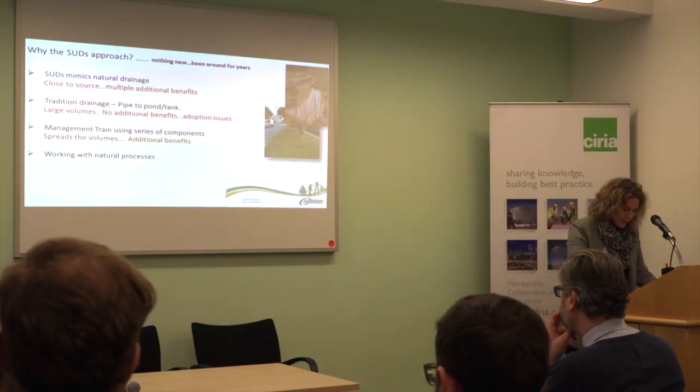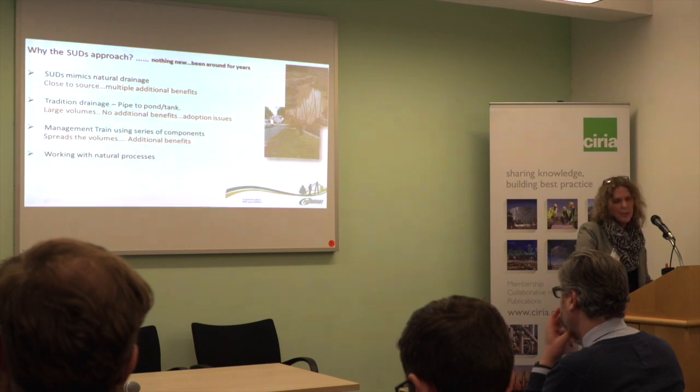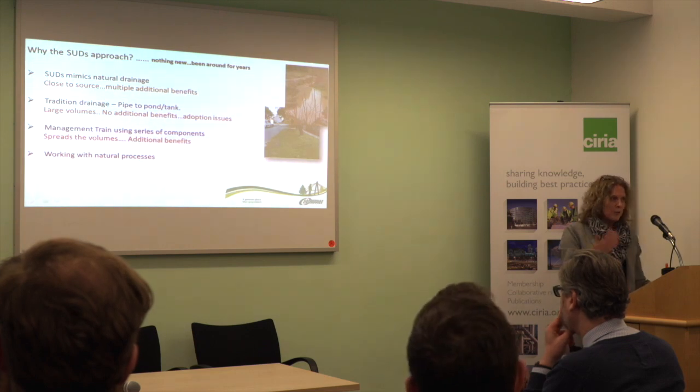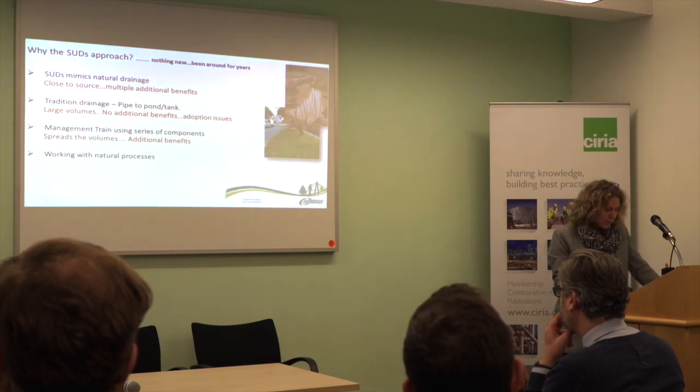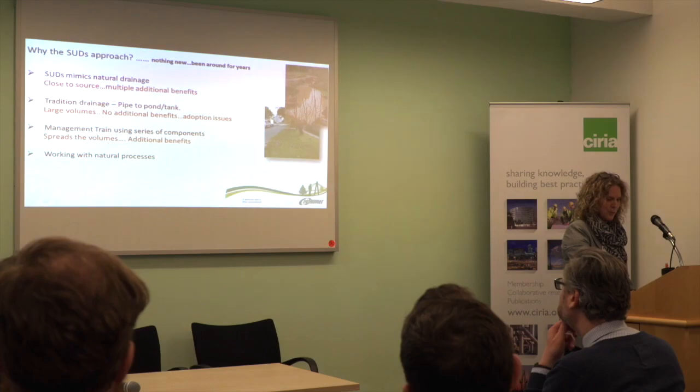The most effective SUDS use a series of various drainage components, providing a management train across the site. So e.g. at property level, you could have your rainwater harvesting, your rainwater butts, you could have your rills going to a rain garden, then going into a swale in the road, into another pond and potentially another swale, and your polishing pond at the end. Basically, you should be able to drink that water before it goes into the watercourse, but don't ask me to do that.